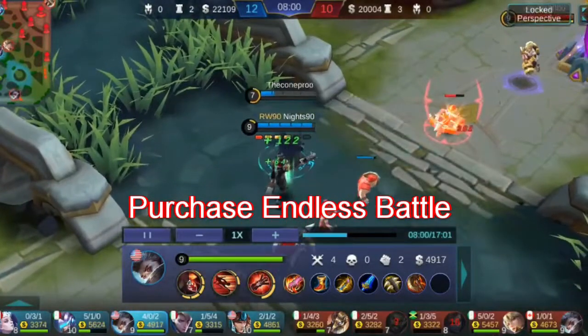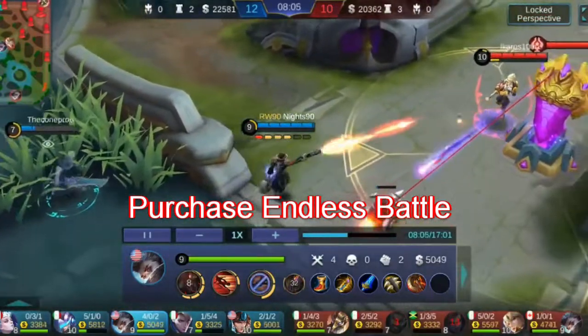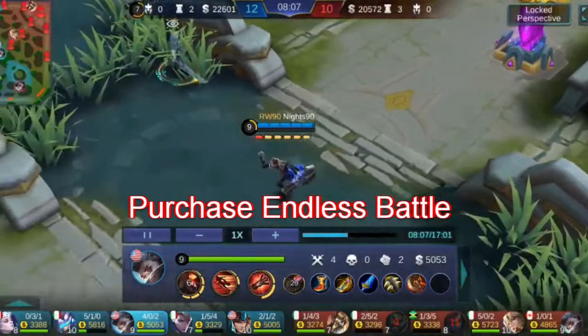And once again, try to help as much as possible. Try not to get the kills. If you can get them, get them. If you can't, then oh well.